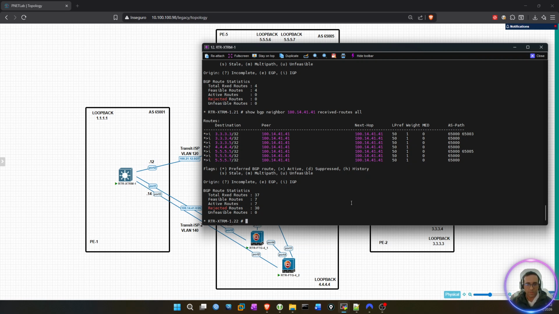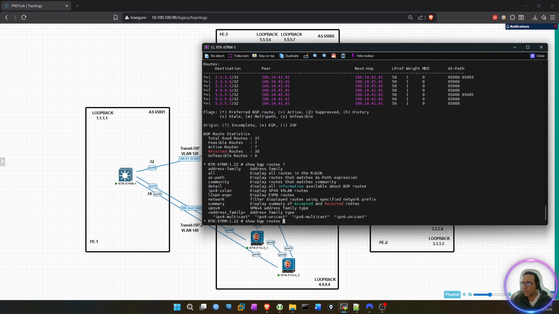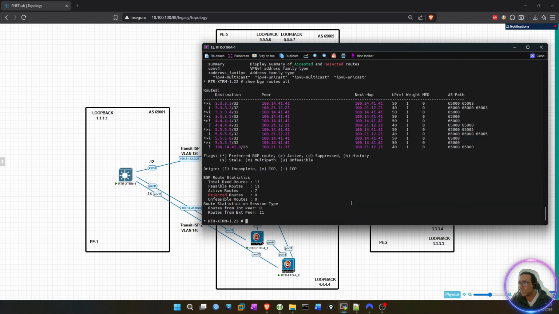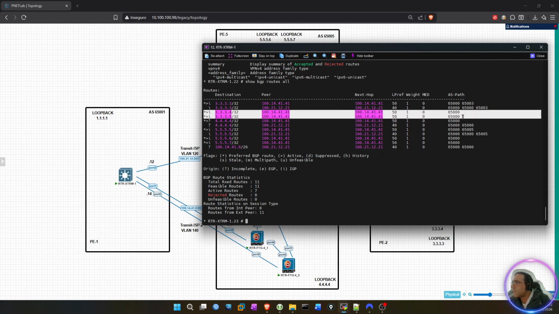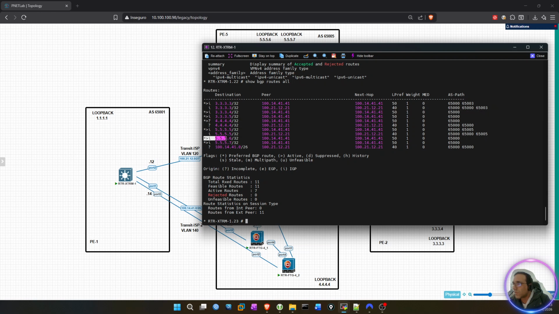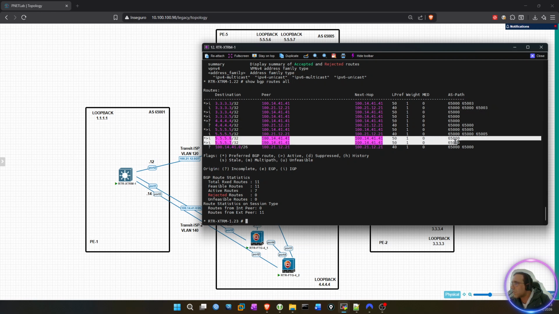What is the command? Show BGP routes. Okay. And now we have the 3.3.3.4, the 3.3.3.5 via the FortiGate and the 5.5.5.6 and 5.5.5.7 also via the FortiGate.